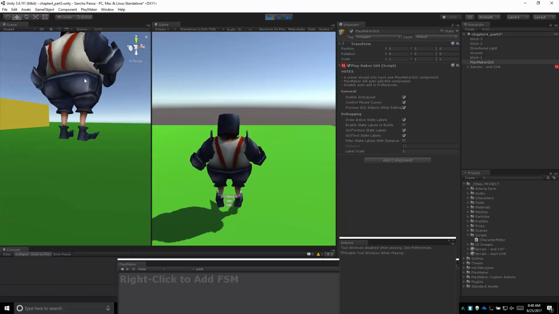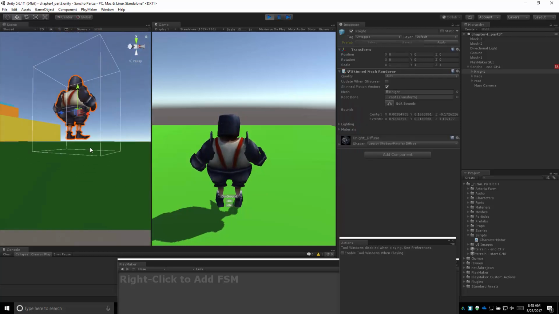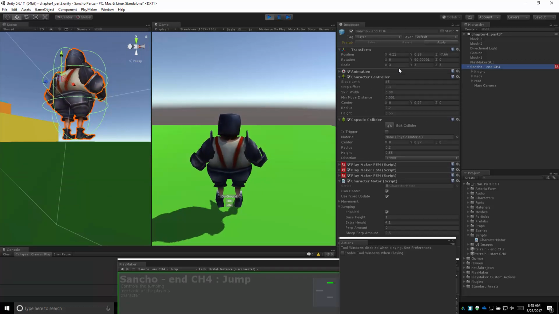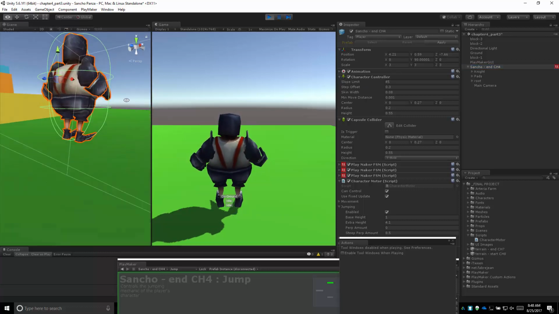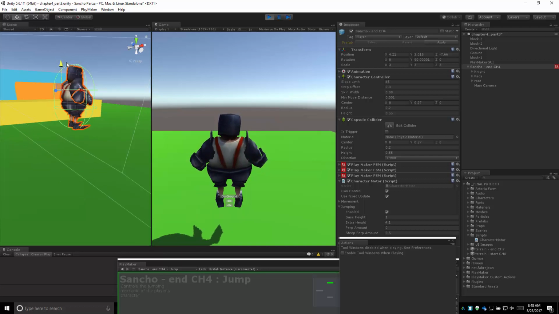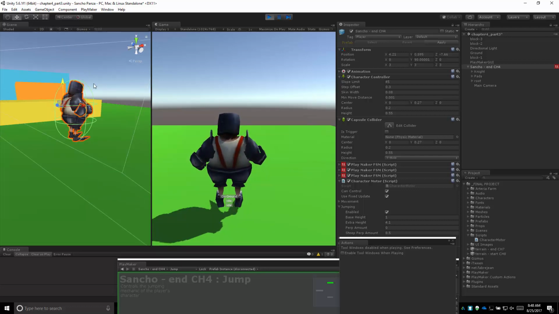However, he thinks he's touching the ground because he has colliders on him. So we've got that capsule collider. Let's move Sancho up just a little bit and see how he responds to this. Sancho, come on up. What are you going to do if I move you up? Stop. Okay, so he immediately drops back down.